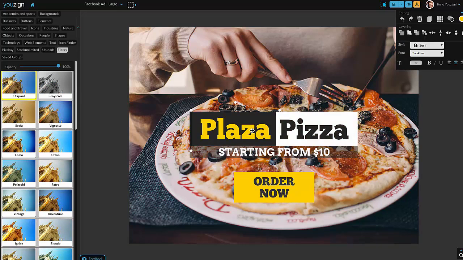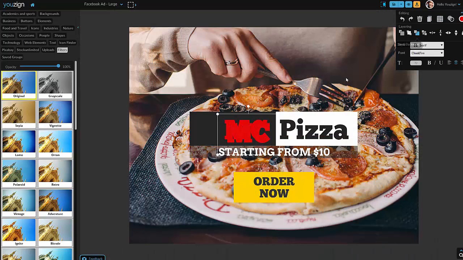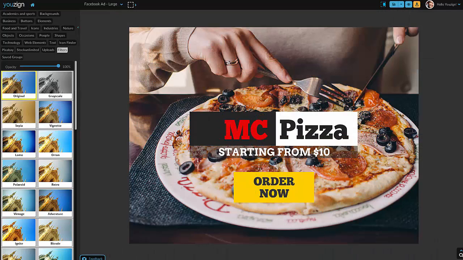Now let's say I want to change the layout of something. You can just drag it all around. You can rotate, you can resize, and to edit the text, just double click and then edit the text like so. Over in the control panel on the side here, you can change the color. You can change the opacity to make it see through, whatever you want. You can turn the grid off and on so you can see layout stuff better. That's good for Facebook ads and that. You can duplicate layers like so, and you can delete them again.